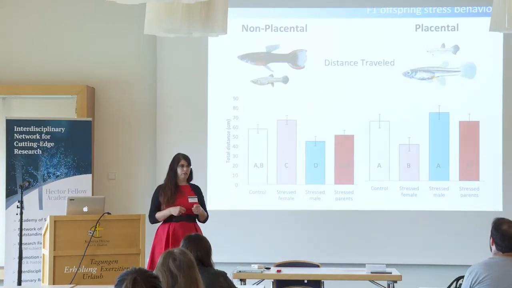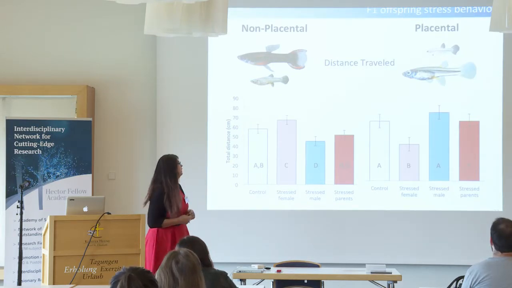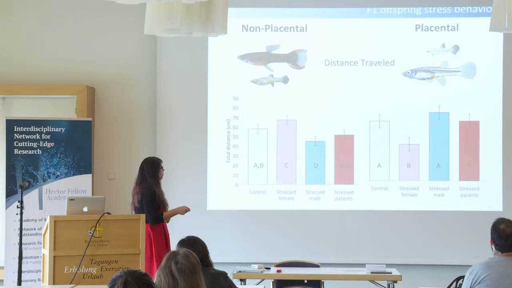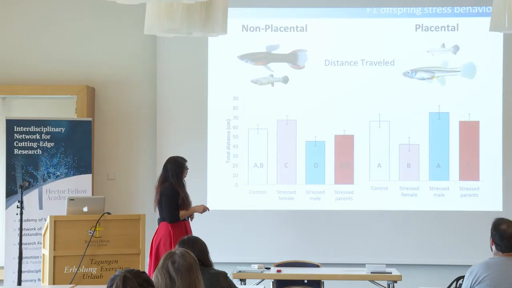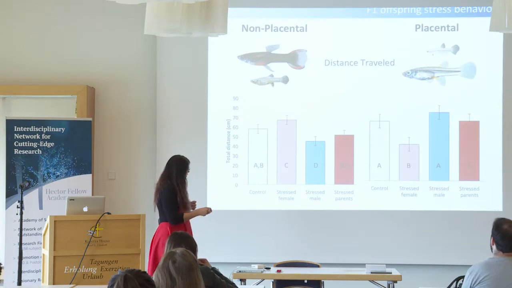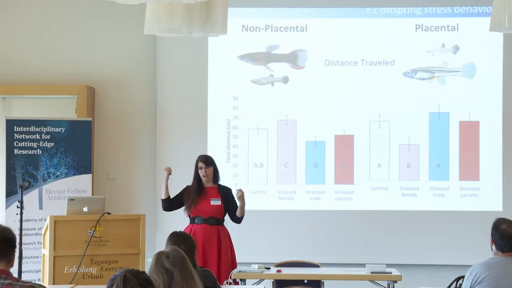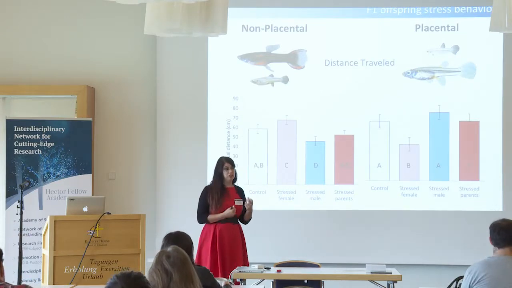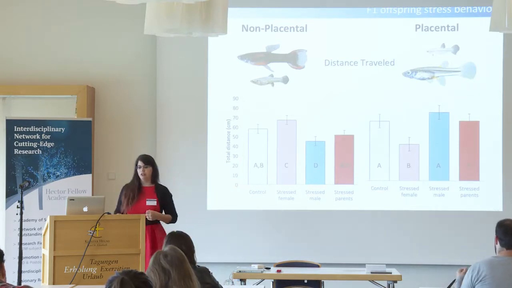In our placental species, it's really our stressed females that are different. These females are traveling much less, or at least the offspring of these females are covering less ground compared to any of the other individuals. What's interesting, though, is we're not sure if this is an additive effect, where we're seeing opposite effects between stressed mothers and stressed fathers, and this is somewhere in between. This is something that we need to analyze, splitting up male offspring versus female offspring, and see if this might be better explained if we separate the offspring sexes. So that could be an influence on that.